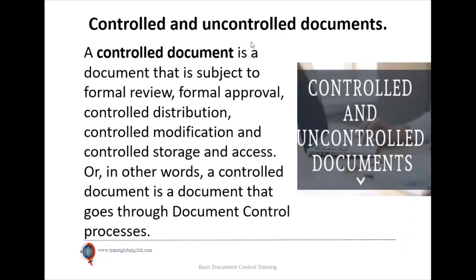Now, when you have a document that you cannot review, for example, you have issued to your client a copy of your procedure. That particular copy you issued to your client cannot be edited again after issuance, meaning you cannot go back to the client and edit that particular copy. So that copy is uncontrolled because it is not subject to review, approval, or any control.